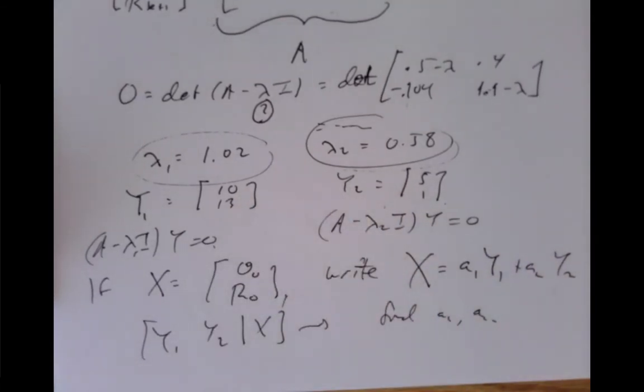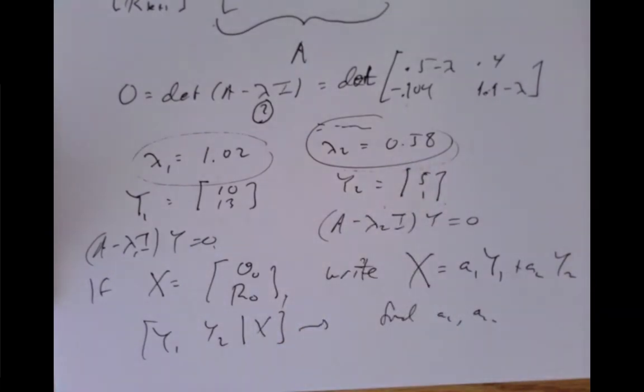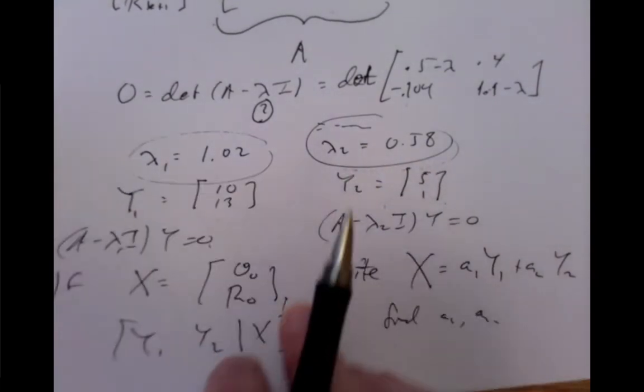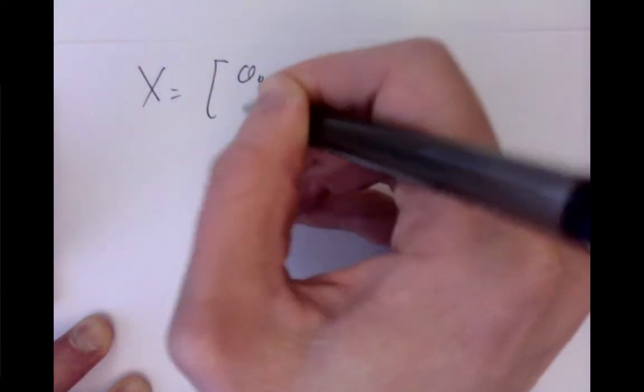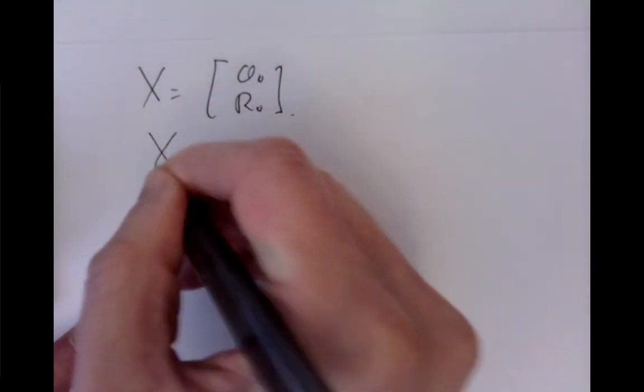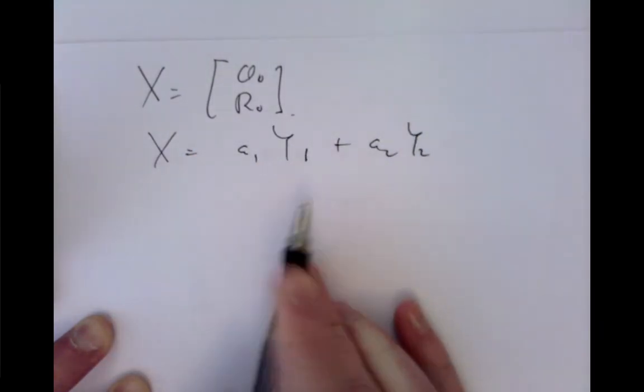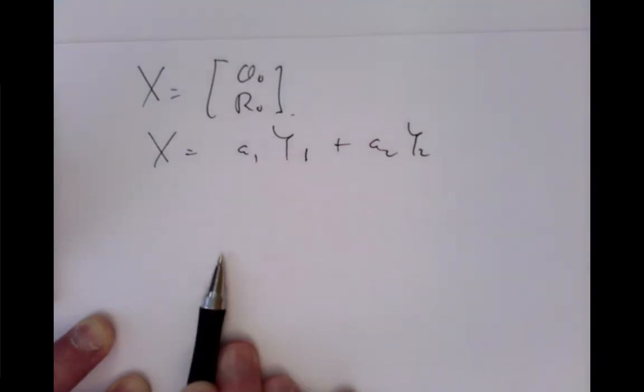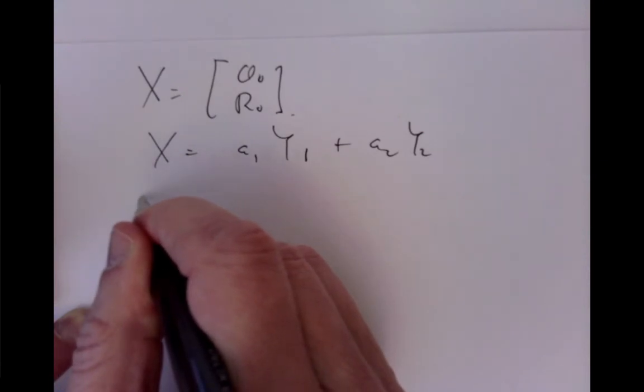So I won't do that in detail. What I'm saying though is that if you had any initial amount of owls and rats, you could somehow solve this linear system to find the coefficients a_1 and a_2 to specify that amount of owls and rats as an expression in this basis. And in this basis, the dynamics of the system is very, very simple. What happens is this one gets multiplied by, this part gets multiplied by 1.02, this by 0.58. And so if we had this, we would find, if we were to write it out explicitly, we could calculate out that our, so again, our x is some number of owls, some number of rats. We wrote it out as some y_1 part plus some y_2 part, breaking it up into how much y_1 and how much y_2 are in this thing.